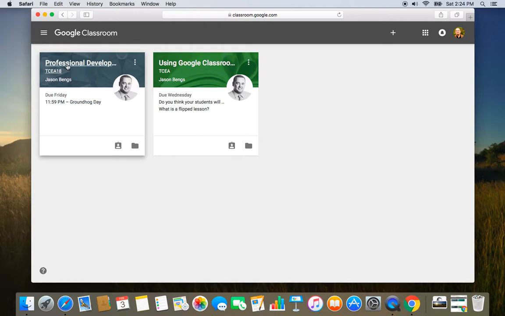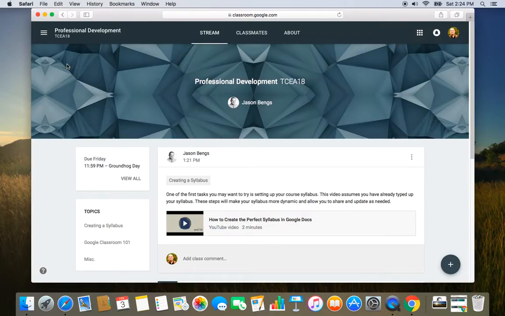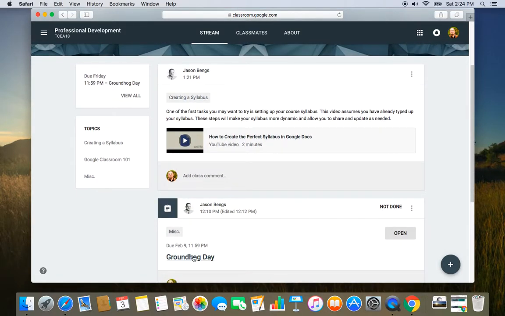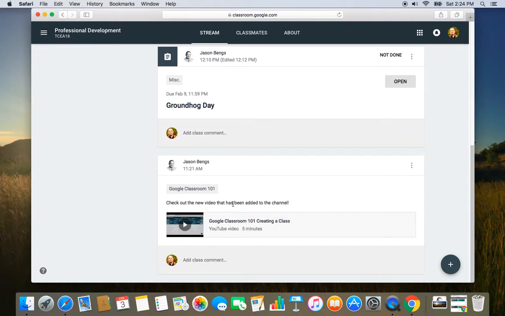All right, so I'm going to go back into this class so we can look at it a little bit more, and you can see the student view of it. Now you can see the other assignments here. So this assignment says not done. So I'm going to have to go in and work on whatever assignment the teacher gave me there.